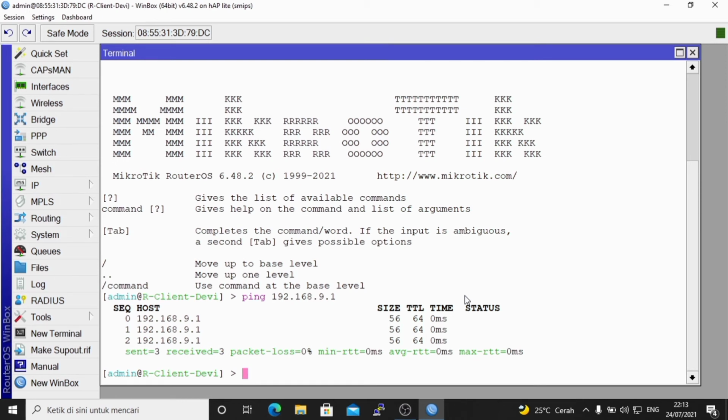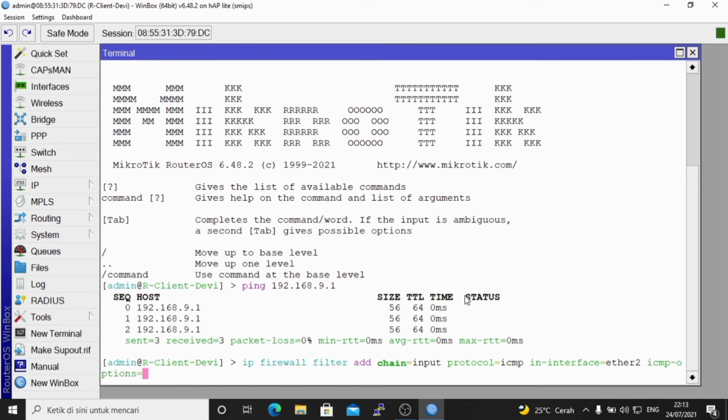which means that the client router has successfully sent the ICMP packet. Next, we add a rule so that the ISP router can send ICMP packets by using the command IP firewall filter chain input protocol ICMP in interface Ether 2, ICMP options 8:0. Do a check.